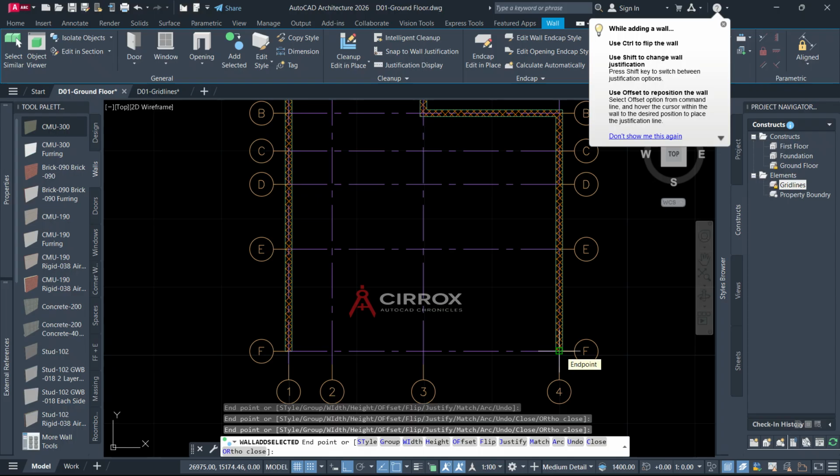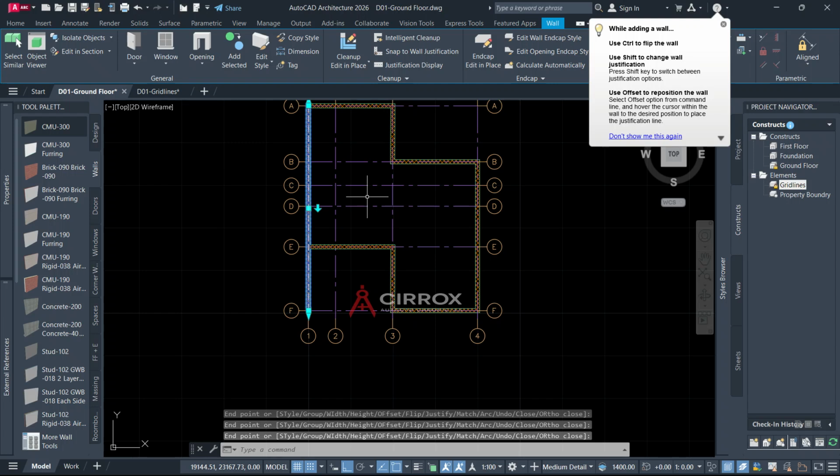Then go all the way here to my grid line 3. Then move up to my grid line E again, then close it up from here. Okay, enter. And my wall has been created.